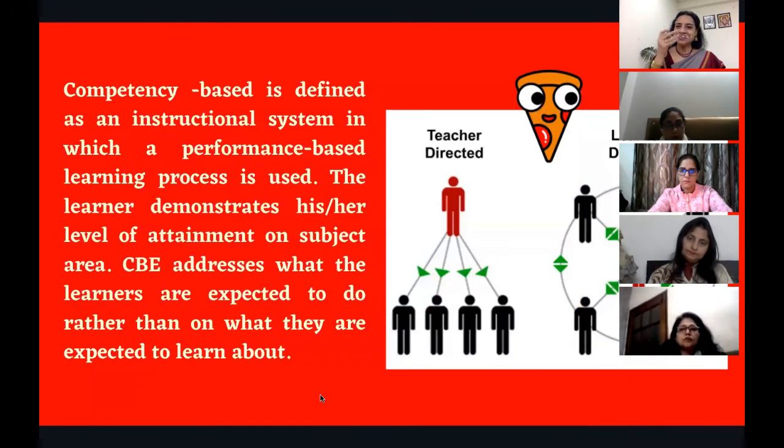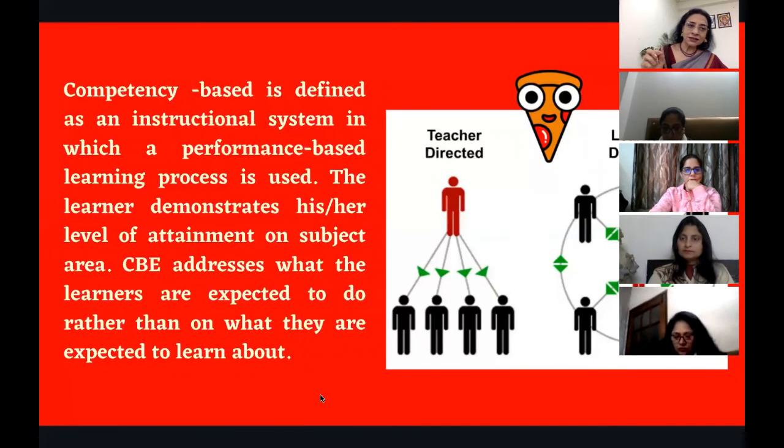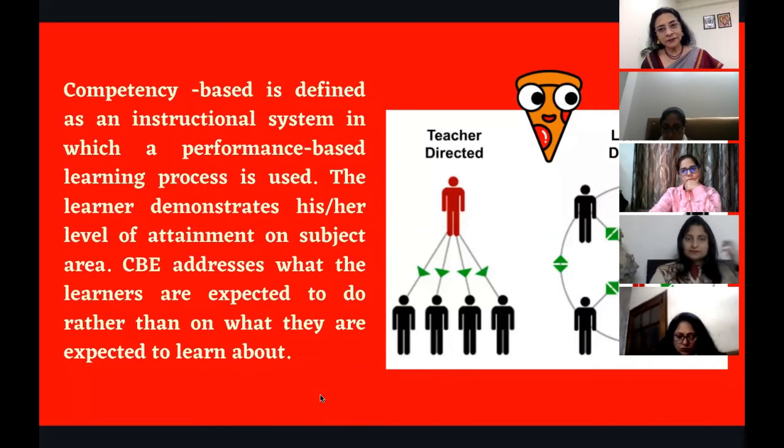Teacher-directed learning and learner-directed learning. And look at the teacher. Where is she? In teacher-directed, the teacher is at a higher pedestal. The students are listening to the teacher. And there's a one-way interaction going on where the teacher is disseminating information and the learners are receiving it. Teaching is going on. Everybody is listening. However, I have a point here. Are you sure that in this class where teaching is going on, learning is also happening?